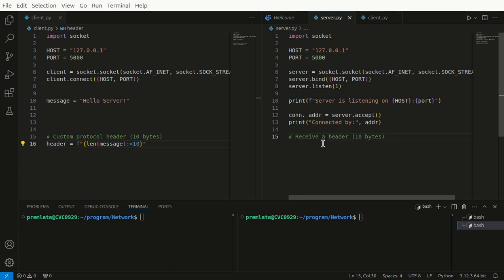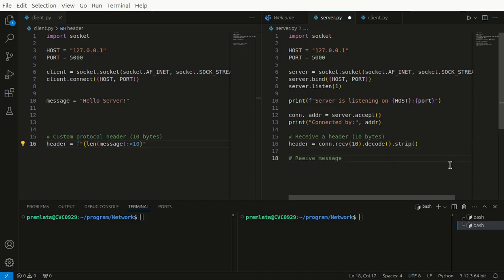how would it be received? 10 bytes we are writing here, right? In this line, fetch the header of 10, decode it and strip it, like strip the header, then receive the message.